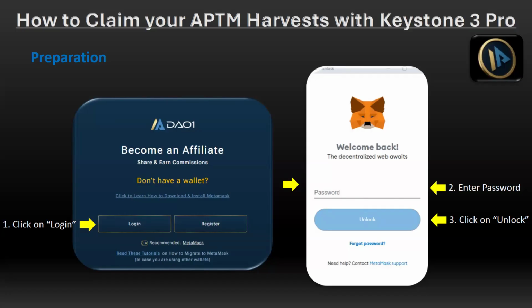Right. And while this guide is very procedural, step by step, the bigger picture here is really about understanding the why behind the security. It's not just about APTM. It's a perfect example of how hardware wallets like Keystone and software wallets like Metamask have to work together precisely to keep things safe. Every click counts. Absolutely. And that's why we're going to break down each action. Even if you're kind of new to hardware wallets or claiming stuff like this, we want it to make sense.